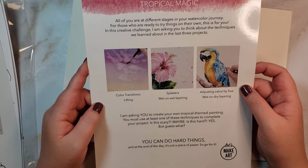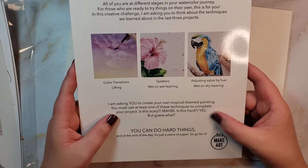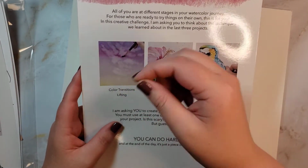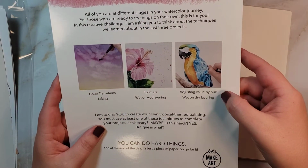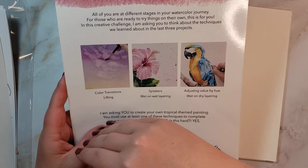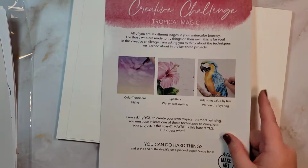Creative challenge. Create your own tropical themed painting. You must use at least one of these techniques to complete your project. Cool. So color transitions, lifting basically, so putting down color and then just using an empty brush to lift some of that color, splatters, and adjusting value by hue, wet on dry layering. I think I may go for that challenge if I ever get to the challenge. I need to get to the projects first. But that I think is my favorite type. I also like splattering all my paintings, so we'll see.